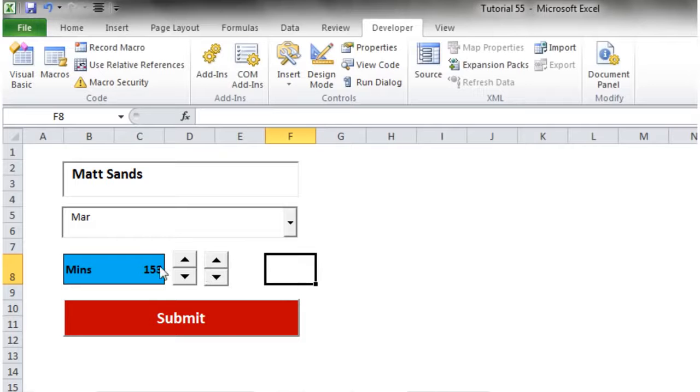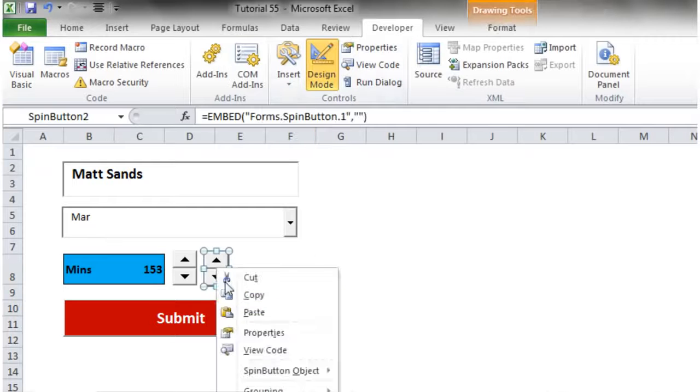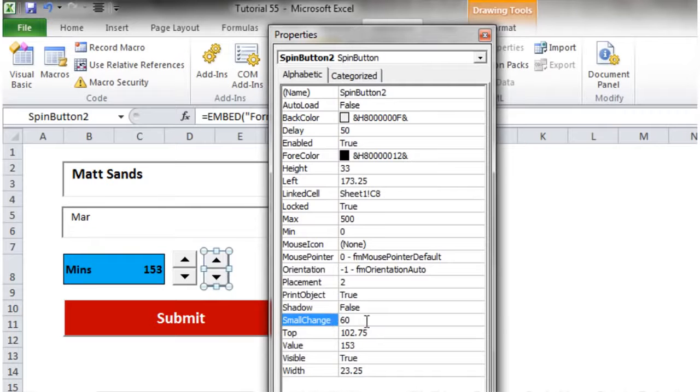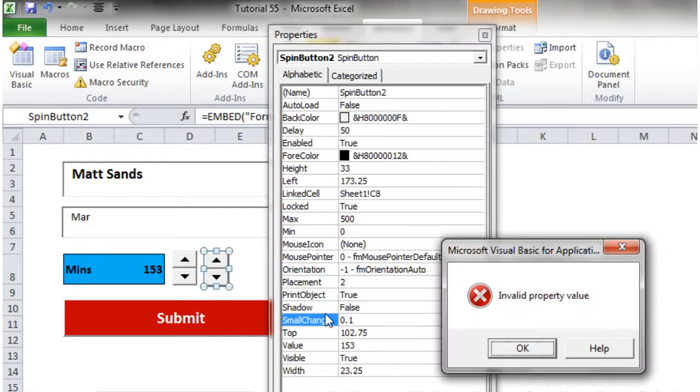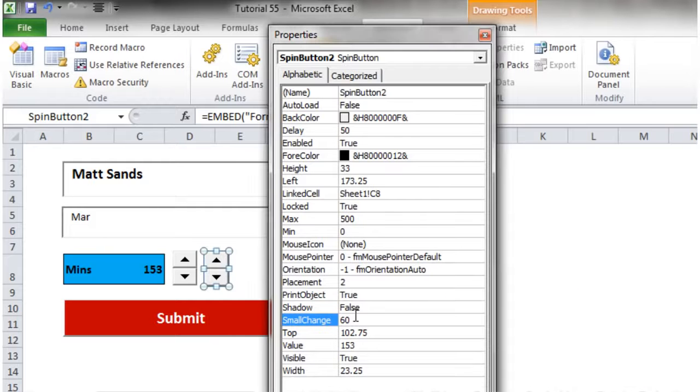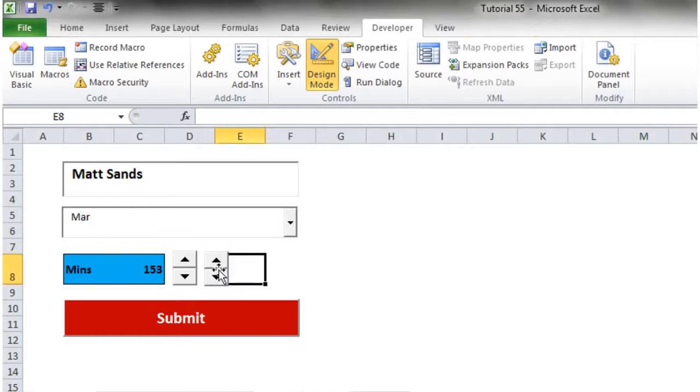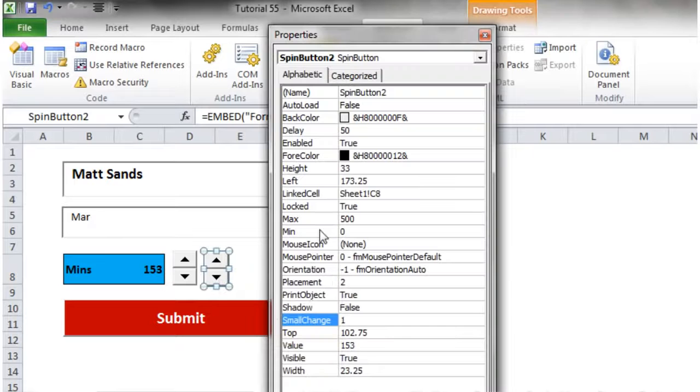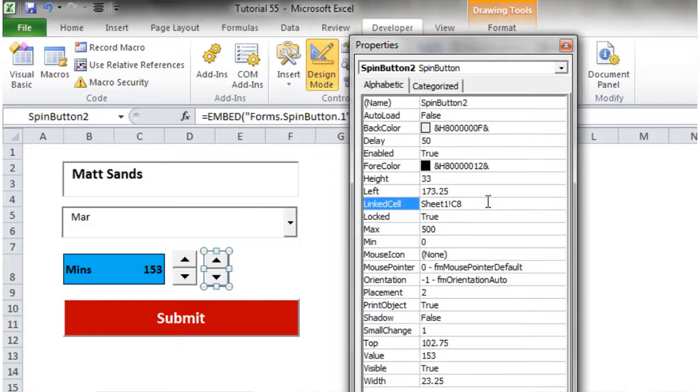You'll notice I tried to put in 0.5 a minute ago, and the small change doesn't accept, say, 0.1 or something like that. So if you want to have increments of 0.1, then you need to go onto your properties and link your cell to a different cell.